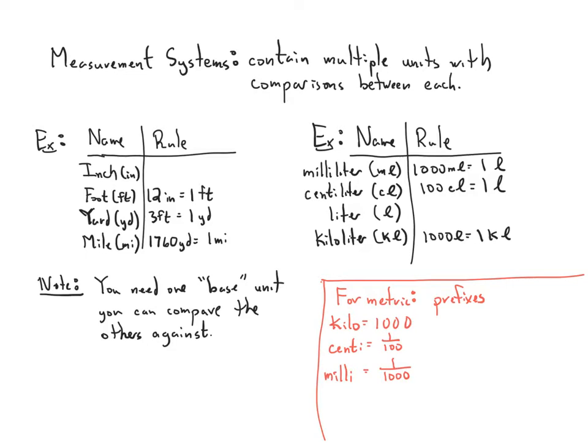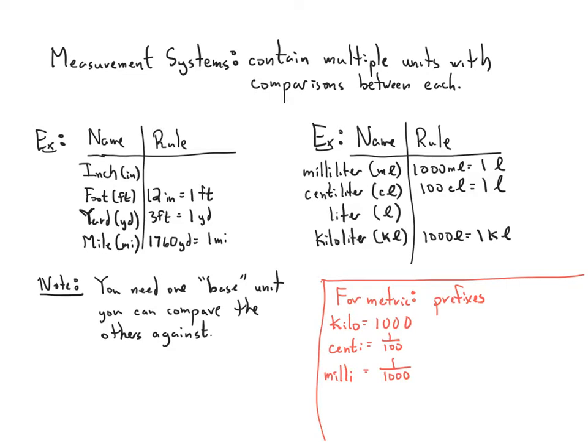And again, there's a little bit of a difference between the first example and the second example. In the first example, I have the rule based off the one before it. Here, I have the rule based off our central unit entirely. Both are totally acceptable and totally fine. And finally, we have this kiloliter here. What's a kiloliter? Well, 1 kiloliter is 1,000 liters. So there are measurement systems here.